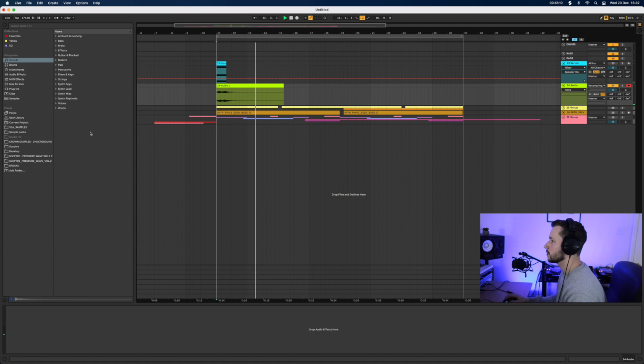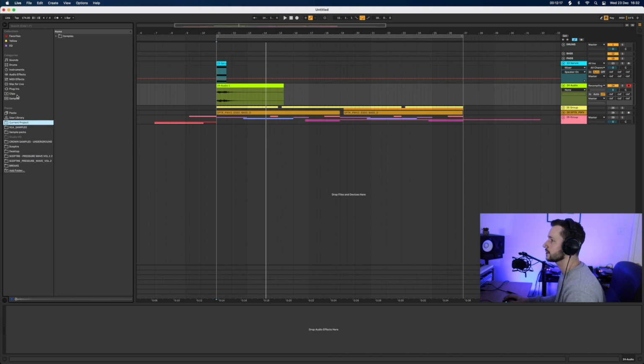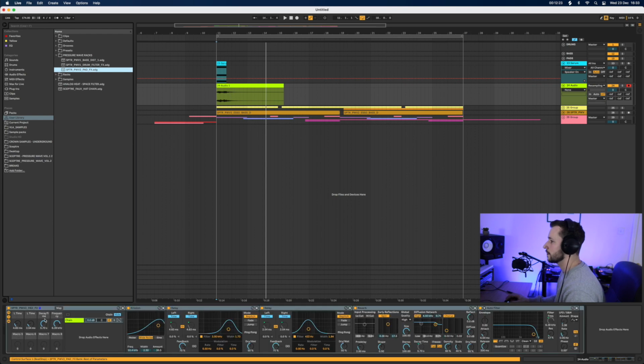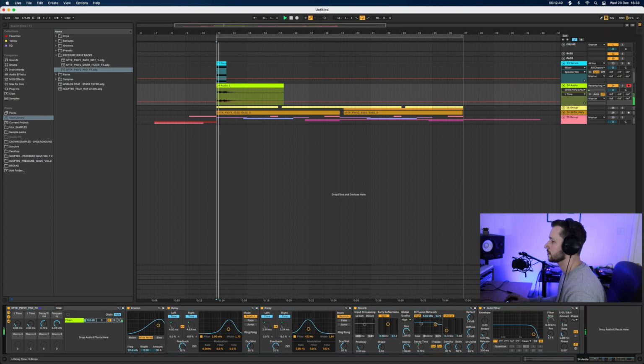So then past this point, I like to use a delay rack, which I've made, which is here. I've called it delay pad effects. So I've set up the macros so I can control two separate delay times, a reverb, and then a filter. So if we listen to what that's like as the basic setup. So it places it much further back in the speakers.